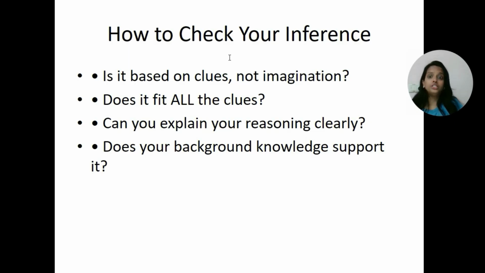And the second error is overstating with confidence. If you're saying, like, she definitely committed the crime, no, don't do that. Say, she may have been involved because she was seen near the scene. Okay, however, we need more proof. This is how you need to state it. You have to be cautious when you are using language like might, may, could, or suggest.